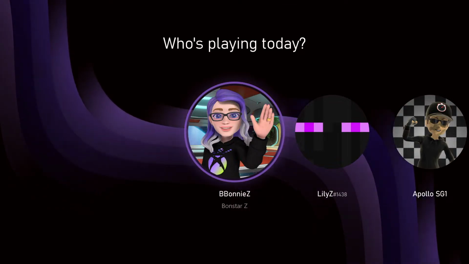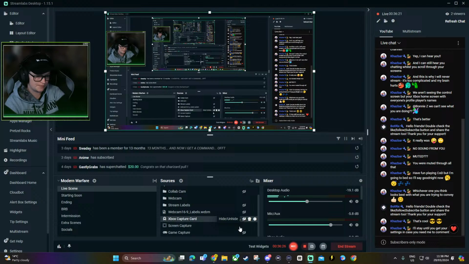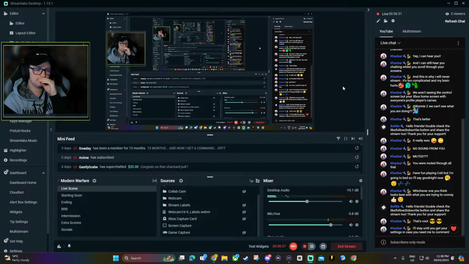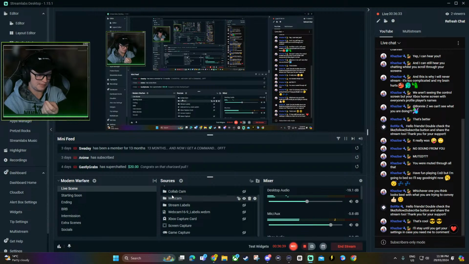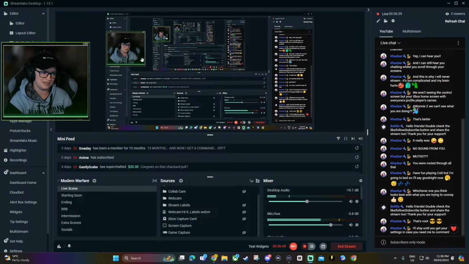But this, you want to drag capture card down to underneath the webcam so that the webcam comes forward because it's layered. Otherwise, if I drag this up above, the webcam will be behind the scene and you won't see me. So, I actually really like the effect on this.